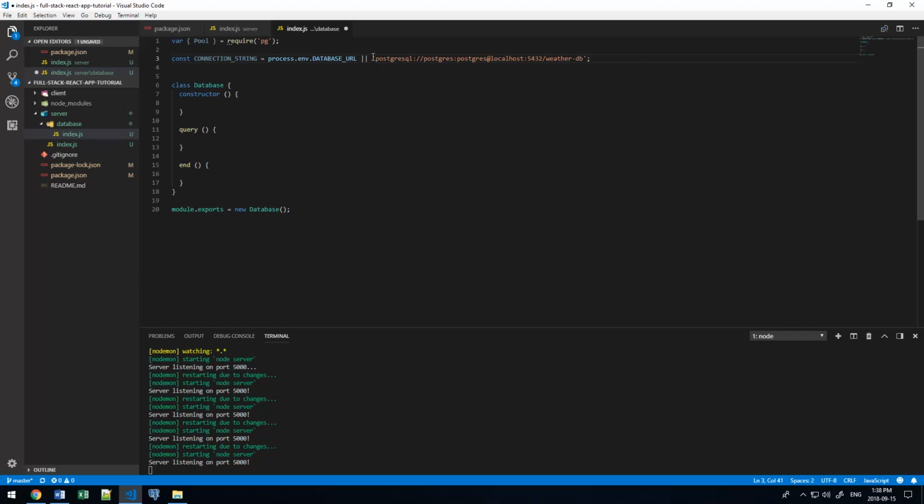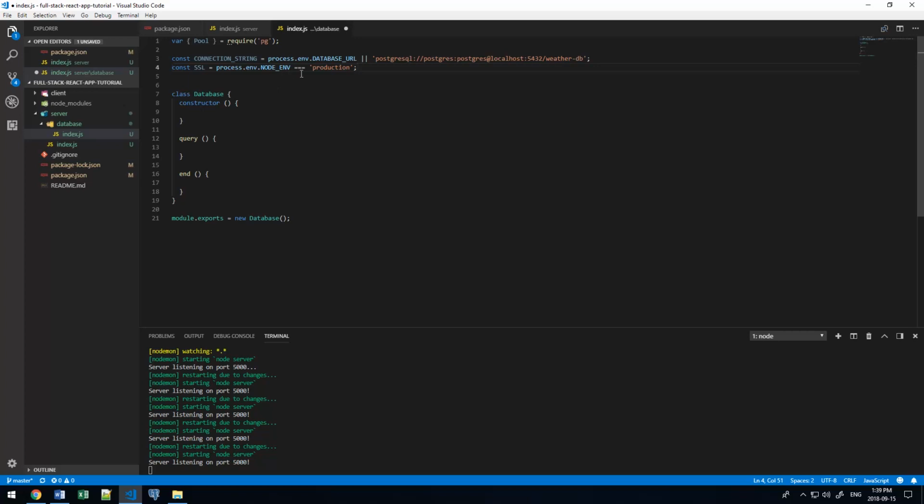But if not, then use this string here, and this just connects to our localhost Postgres instance and our weather database.